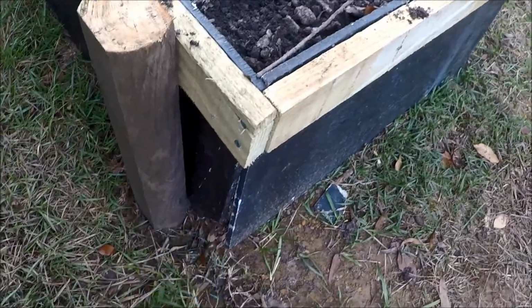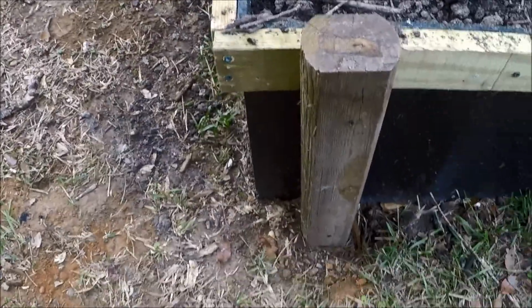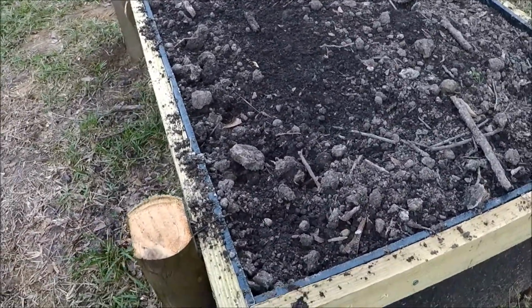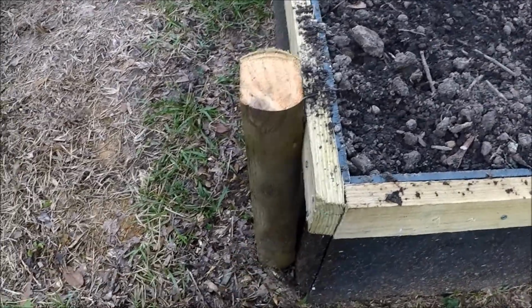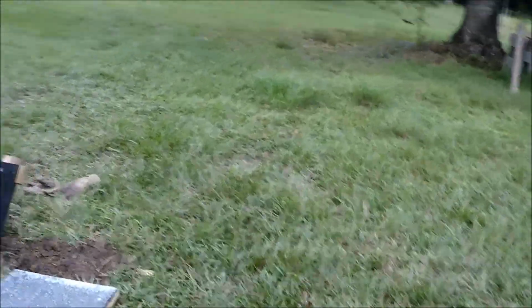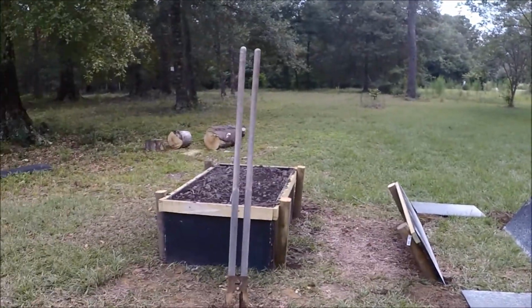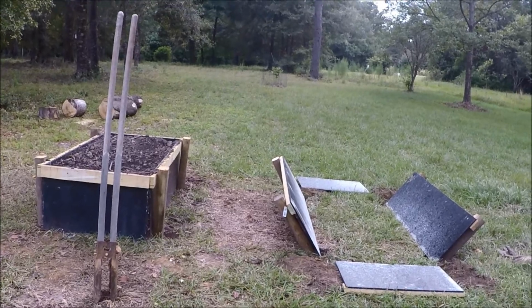I even had it crack right there, a little piece of it crack. It's gonna be fine. And look, this one even looks a little out of plumb, but it's gonna be fine. This is not building structural things like a house or anything. It's just a raised bed garden. I knew the bottoms would kick out a little bit. The contour of the land leans, so I'm not leveling each one out to be the same height as each other. They're just gonna follow the contour of the land. The land slopes down towards this way. Who cares? I don't care. It's gonna look good in the end. It's gonna grow great gardens.